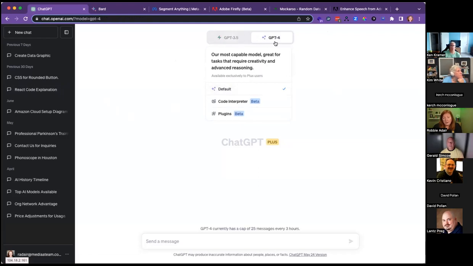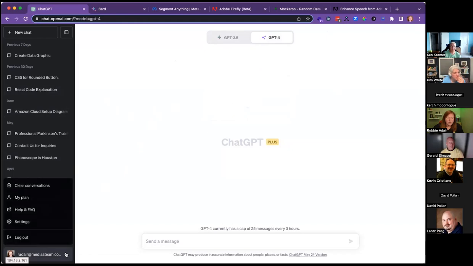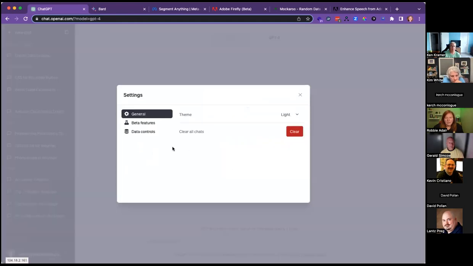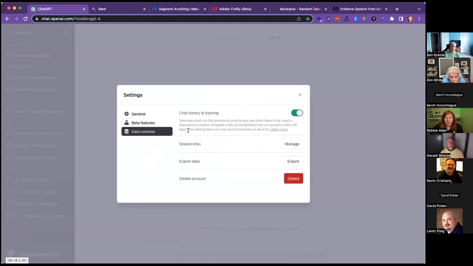The better one now is GPT 4. And it is hands down better. It's faster, and like I said, you can put a lot more into it. If you have the paid version, though, you can go into your settings here. And this is important for people to know that you have data control here. You can actually turn this little switch off if you do not want ChatGPT to be able to save your information and learn from it. It will also not save those conversations after this session. So you lose the conversation.